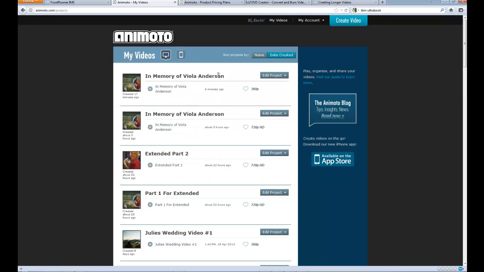Simple as that. Make sure once you have burned that disk that you take it out and put it in a DVD player and make sure that it does work, okay? That's always the first thing to do, make sure it does work in your DVD player. And 99% of the time, it does. So there's not much to worry about there.